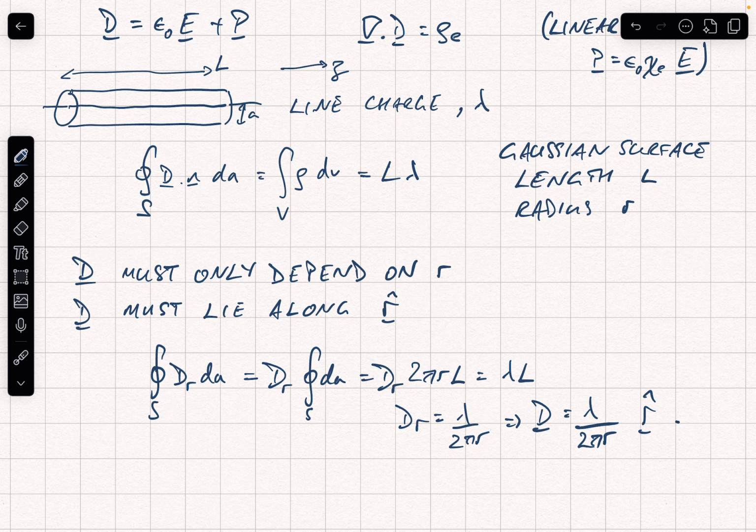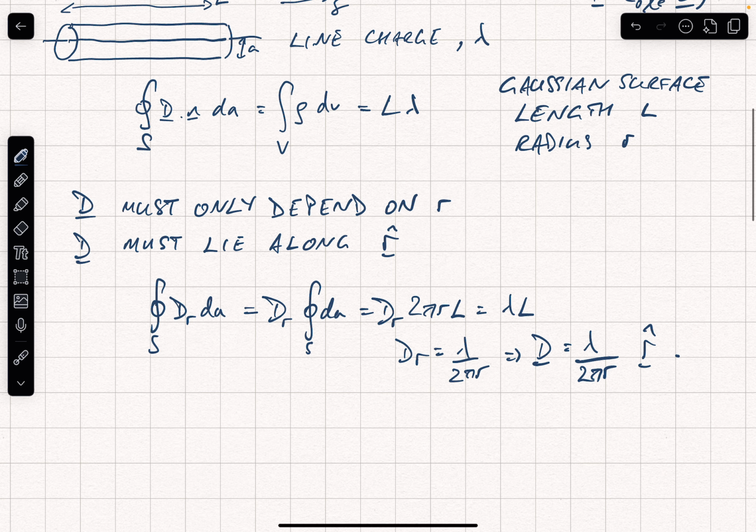So this is a fairly simple example, but the principles are the same in any problem you consider. You think about the shape and placement of the Gaussian surface, you think about symmetry or geometry arguments to work out what directions fields must take. And this is true for all r. Let's just note this.